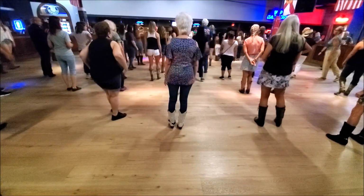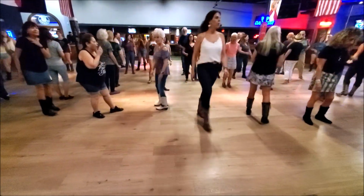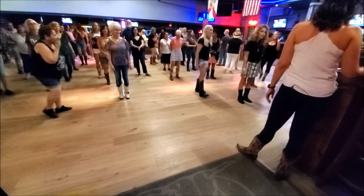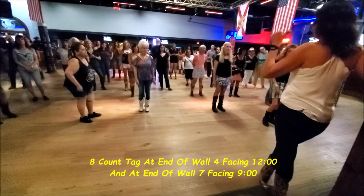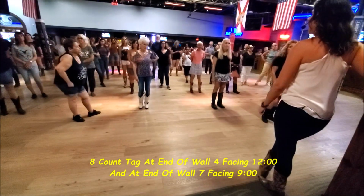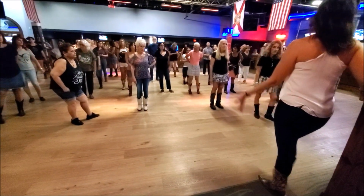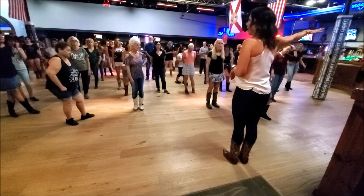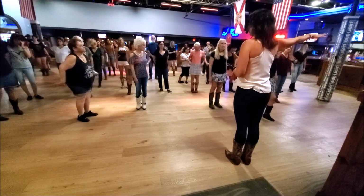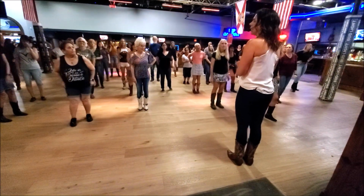Okay? Come to the front real quick, because there's two other tags I want to tell you about. The second one happens after wall four. We will be facing the front, 12 o'clock. Same exact tag happens at the end of the rotation. And the third tag happens later in the dance, it's at the end of wall seven, and it's facing 9 o'clock, the kitchen. Yes? All right, I will call the tag. This dance has only 60 counts to start.